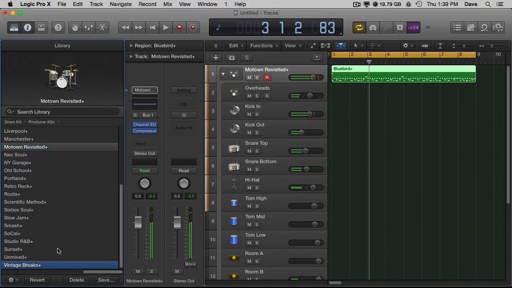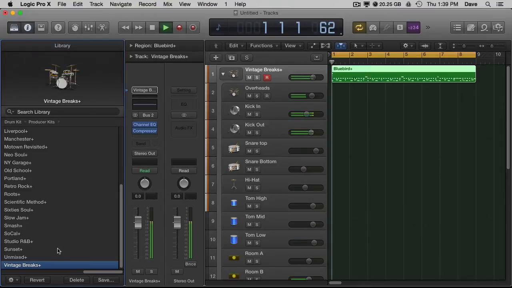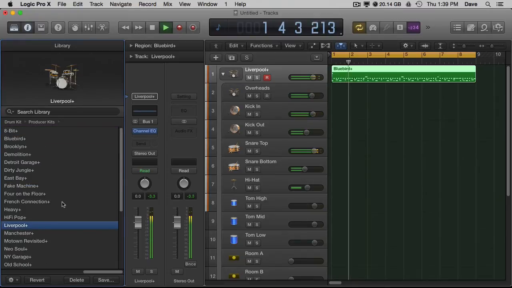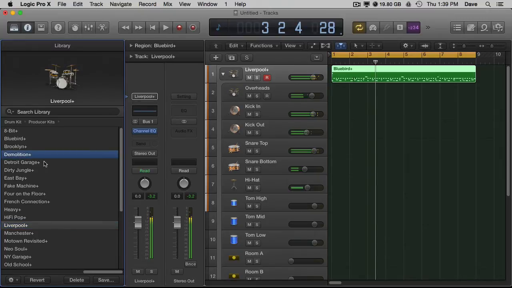Let's say I want something more like old school vintage drum breaks. Nice. Let's say I want it to sound like a Beatles kit. Let's say I want it to sound like a Nine Inch Nails record.